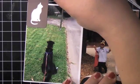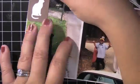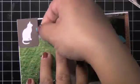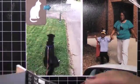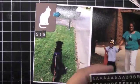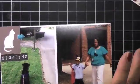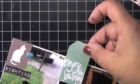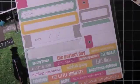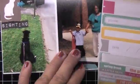And that photo, if you see right next to the mailbox, I'll point it out. There's a little kitty there, and I was walking Pepper, and Pepper spotted that kitten, either a kitten or a cat, that far away. The arrow enamel dot is from the outlet, and definitely check them out. I found that store out from Rashida. Hi, Rashida. So anyway, I was like, what am I going to do with that cat embellishment that came in the kit? And there it is. And I just put sighting, so it's like a cat sighting. So I thought that was cute.